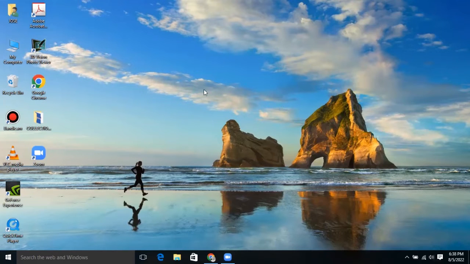So here we have some of the icons. You know what icons are. If you don't know what icons are, tune in to the next video. I'll make a video about icons and you'll learn what they are. Here, the one that is moving on the desk is called the mouse pointer. So you move your mouse pointer and click in any empty space. This empty space is called the computer desktop.